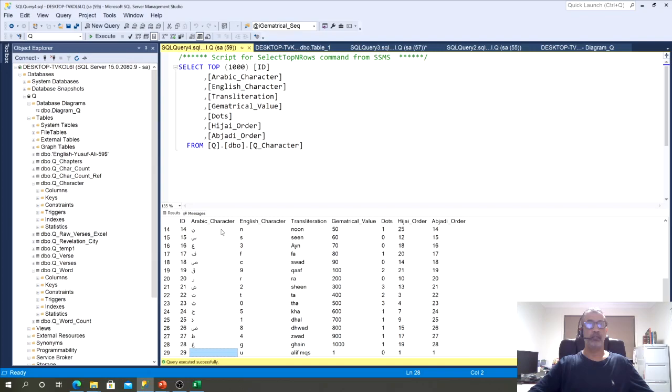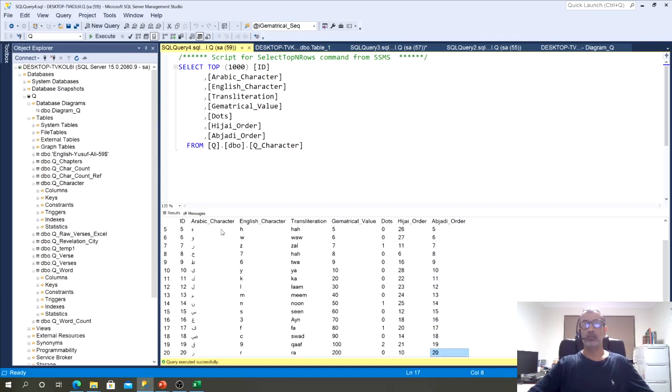and then there is that concept of the Waw and Ya, which is used and described in the data set as a U, and then there's a Hamza character, which is often used in place of alif, the A character. Anyway, so I've got both the Hijai order and Abjadi order.